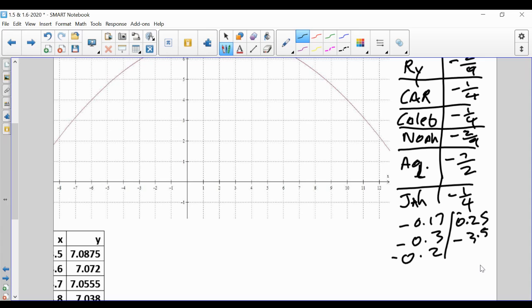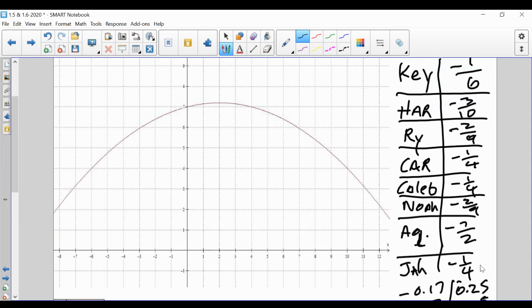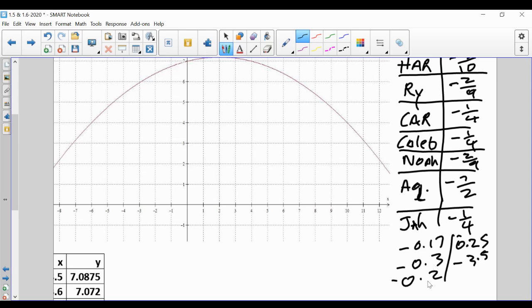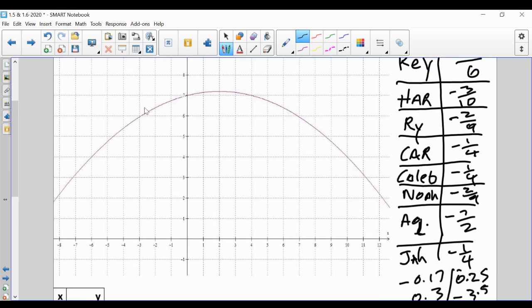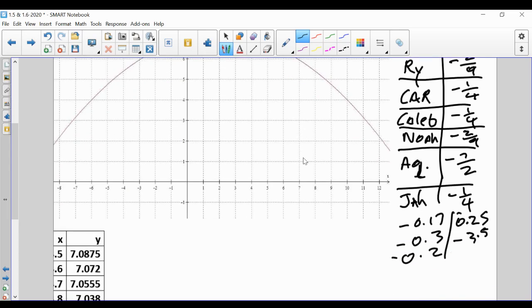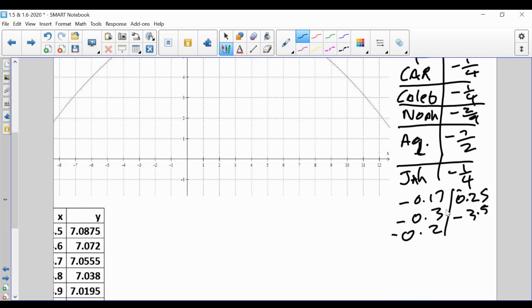I'm going to have to say that the AXA one, I think the wrong integer, Keonta thinks. Yeah, yours is a little bit low as well compared to those 0.3, 0.2, 0.25. The minus 3.5 AXA, I think you might have it the wrong way around. I think you might have wanted to put maybe 2 over 7, perhaps. I don't know. But 7 over 2 would be minus 3.5, which is a little bit steep. This looks fairly flat at this point right here. Do you see what I'm saying? So maybe you should have put it the other way around. But I would say that people are getting in the minus 0.3, minus 0.2.